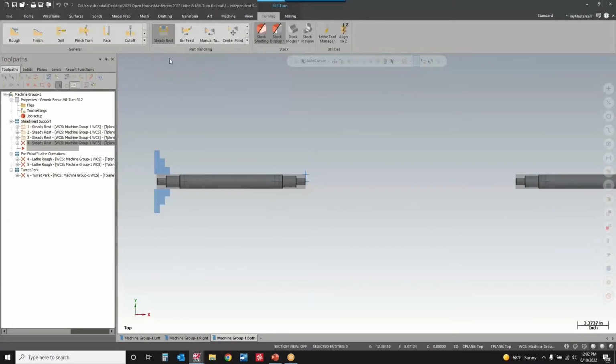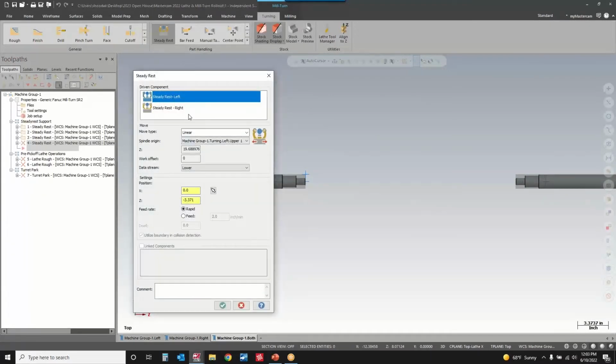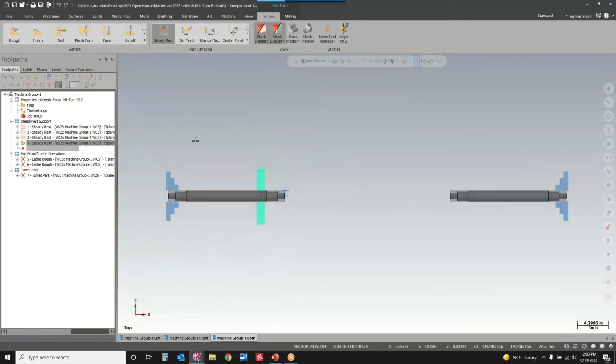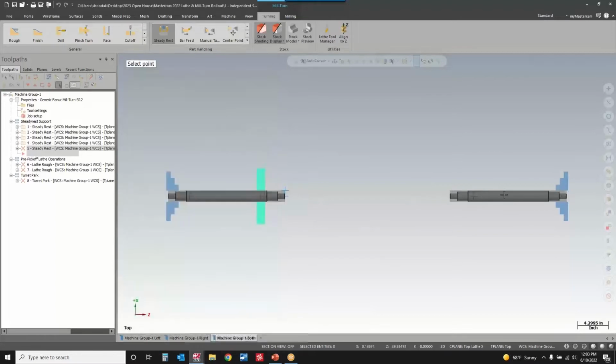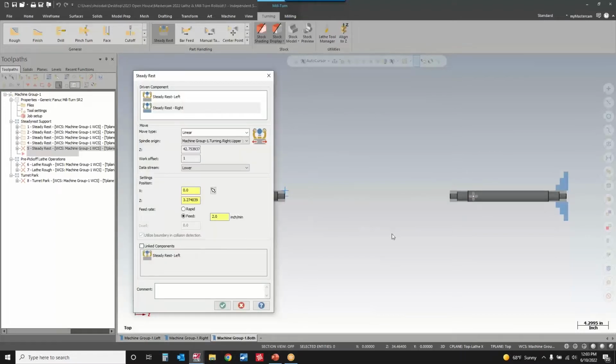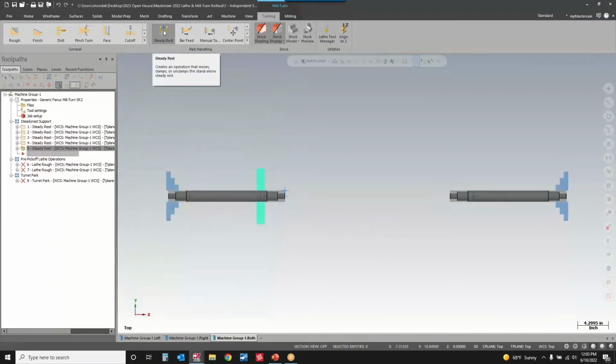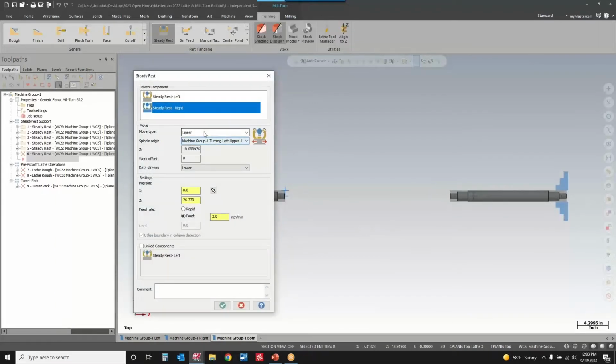From here, I'm going to close my left spindle. So I'm going to go left, clamp, green check. I want to do the same thing with the right spindle. So I want to add steady rest support to the right spindle. I'm going to click my right steady rest, move linear relative to my right, my G55. And I'm going to click my position and click my point there. Numbers look good. Hitting the green check. I'm going to go steady rest again, clamp that right steady rest.